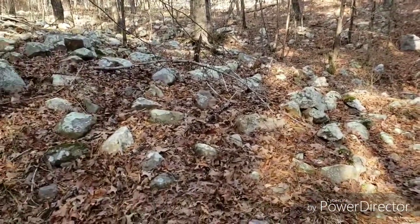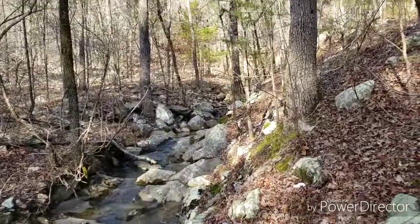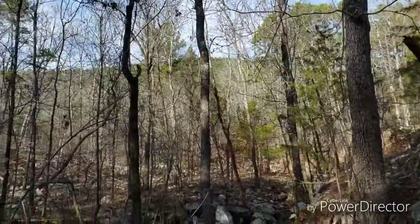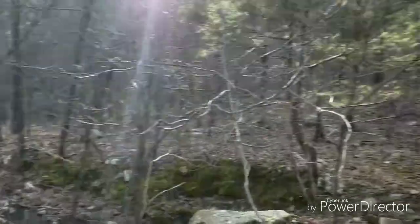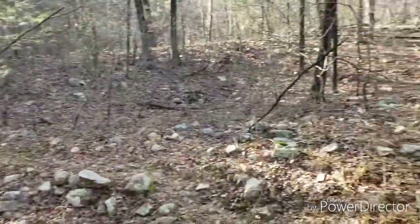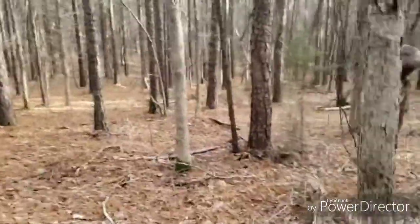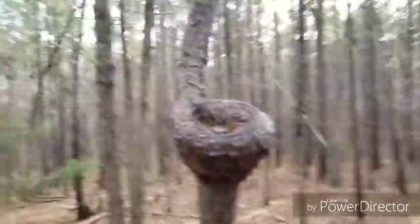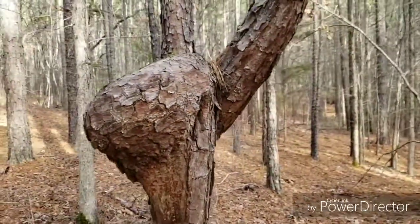So, gotta head back that way. Aren't these little mountain streams beautiful? Let's get through there and there's the top of the mountain. Looking down through there. It's so beautiful. Okay, gotta keep moving. Have to come down just off the trail and look at this tree here. Pine tree. I think twisted up into a knot, maybe broke over and back up there. Isn't that pretty cool?